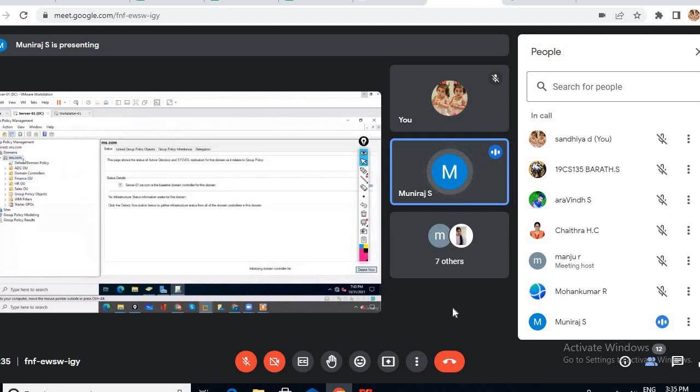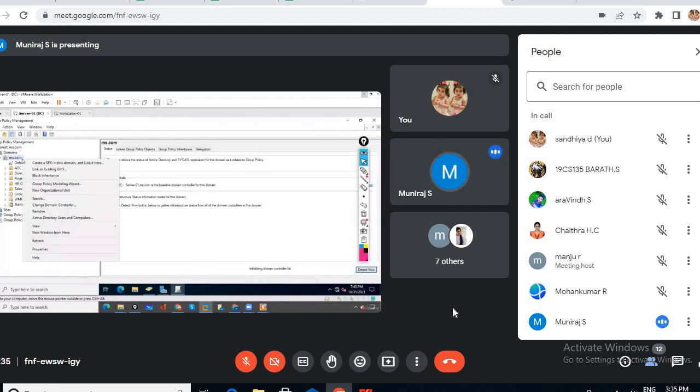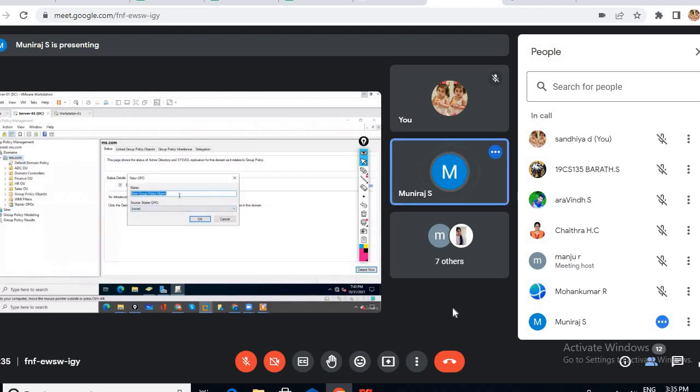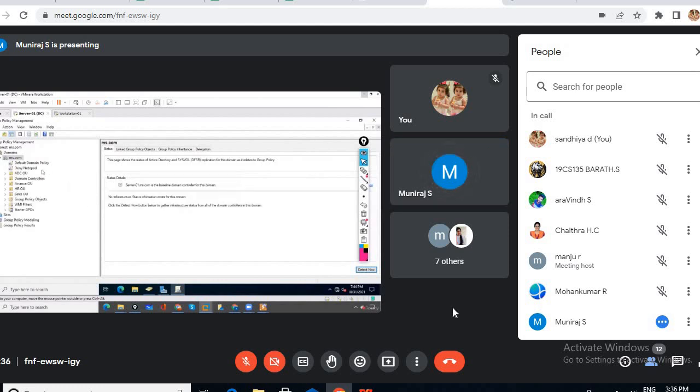Here, right click our domain, ms.com, create a GPO, and name it deny notepad. Then we'll click OK. The policy is created. We need to edit this policy.